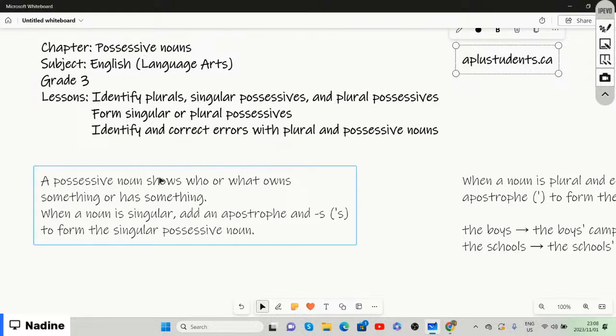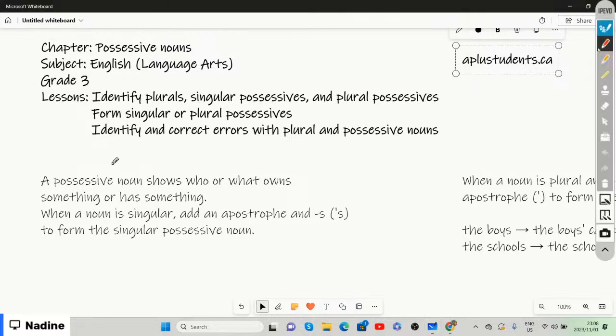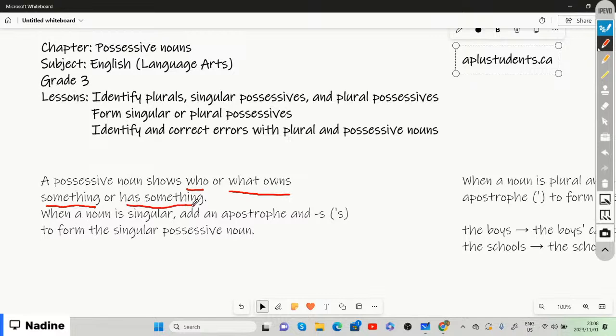So a possessive noun shows who or what owns something, or even who has something. If something belongs to you, then it is yours, but instead of just saying yours or mine, it's like saying the person's name.